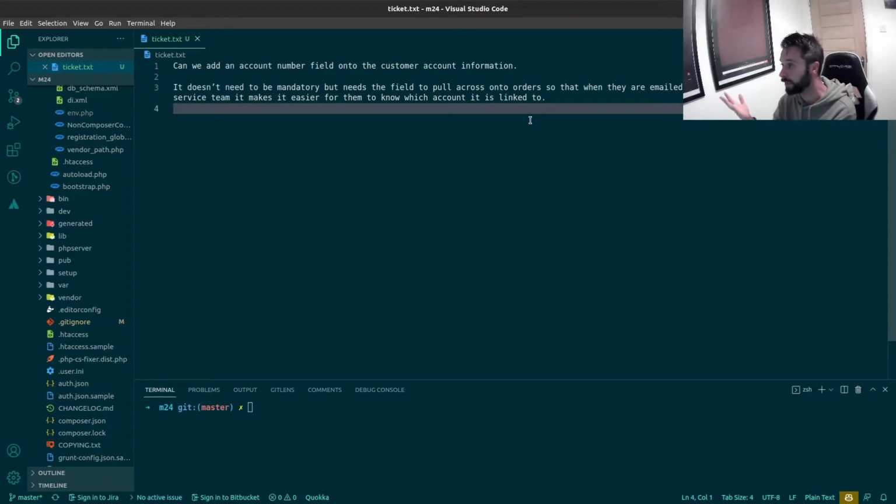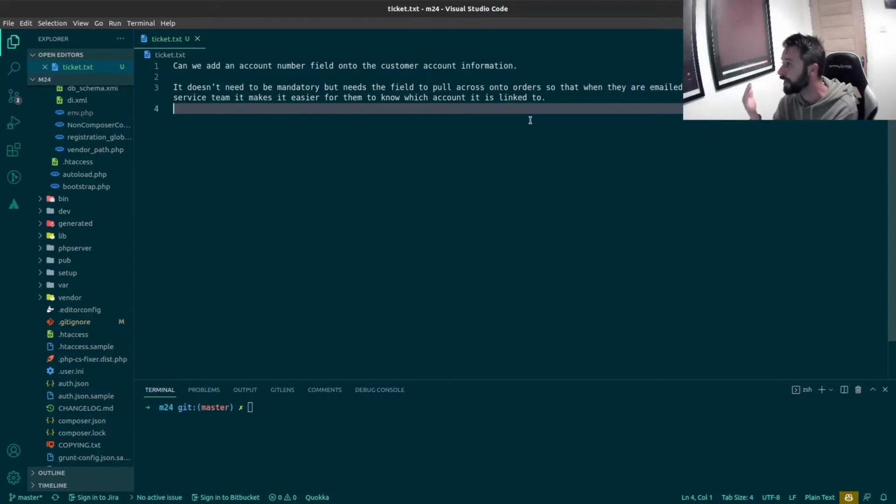So looking at the middle bit, you think, well, is that overkill? But really, they're not actually asking for the information to pull across to orders, because as developers we understand that as a transposition from a quote into an order, and it's complex. You need plugins, or you might have to write an observer to move that information, because obviously Magento saves some account information to the order, but not all of it, so it needs quite a lot of customization.